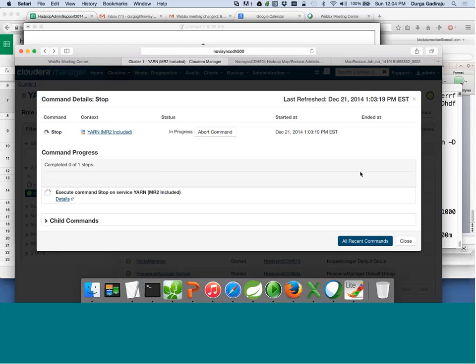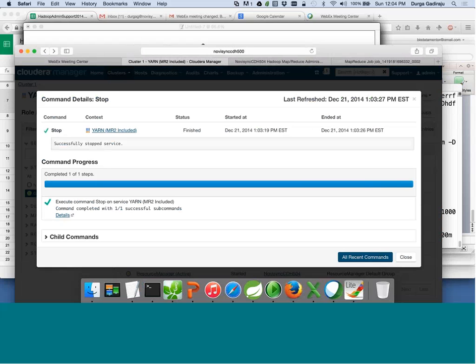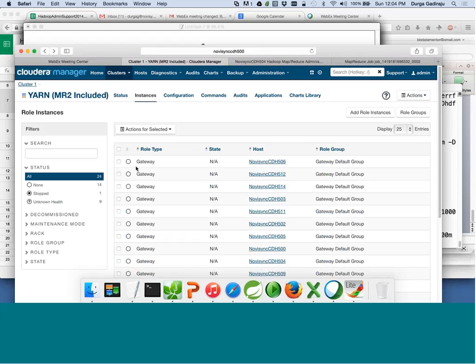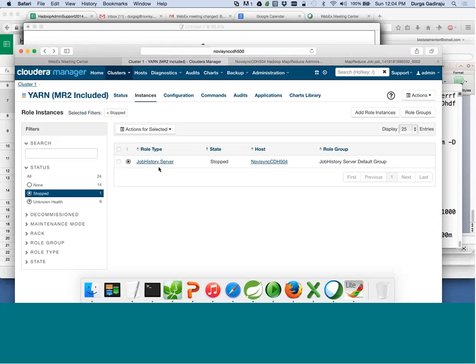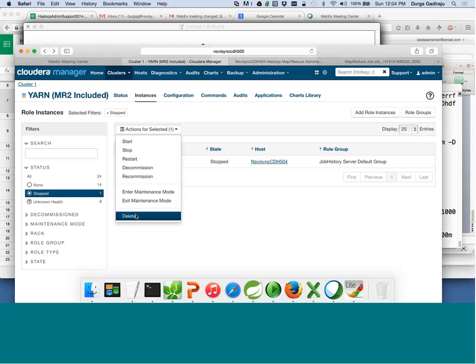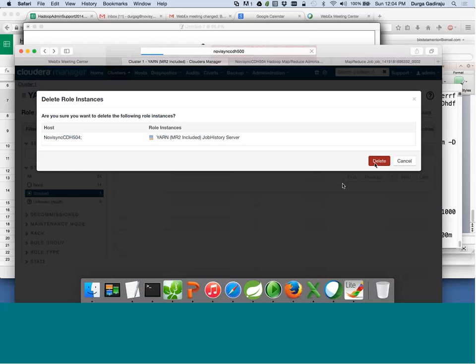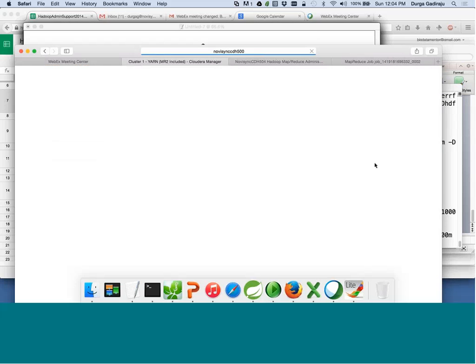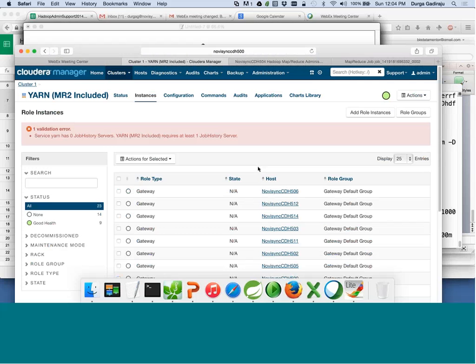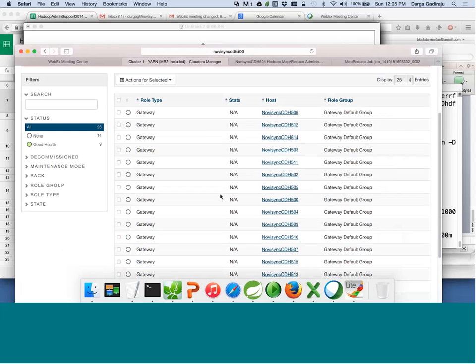So I'm trying to move the job history server to a different node. So click on Close, and then click on Stop, and delete. Okay, we cannot delete it.